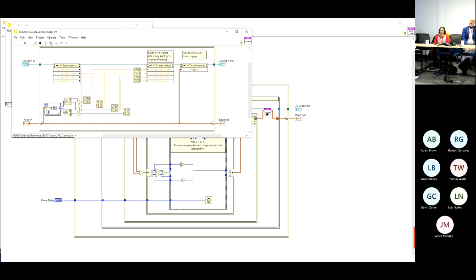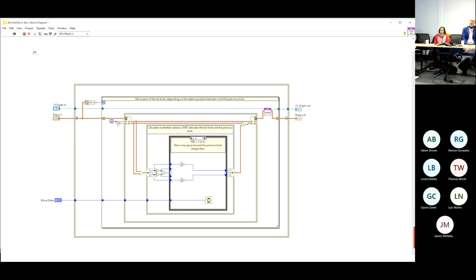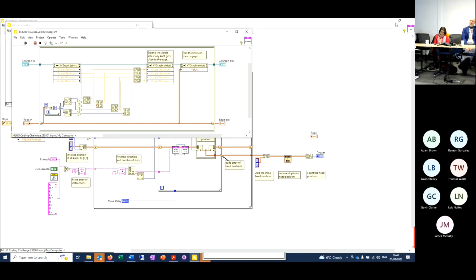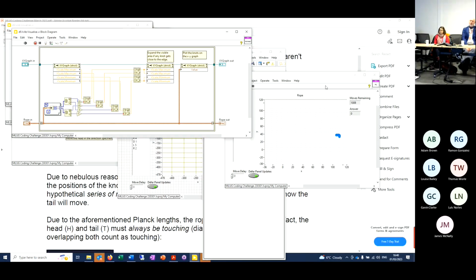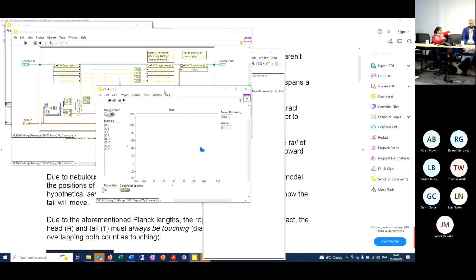And you've probably seen on the front panel I've got this defer panel updates button. To be honest, it's running a lot slower on Chris's laptop than it was on mine.